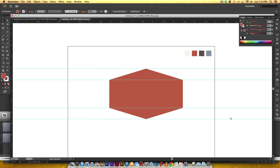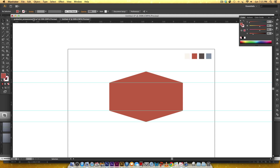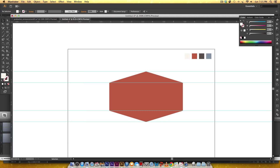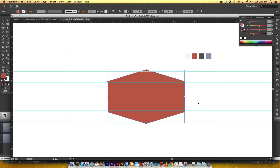Now I have the base of what this badge is gonna be. If you ever want to see it without the guides, hit Command+Colon (or Control+Colon on PC) to hide them, and hit it again to bring them back. Because the ribbon runs above the outer shape and below the orange dashed line, I need this to be a shape instead of a stroke. I'll select the shape and go Object > Path > Offset Path, type in a positive 0.08 inches and hit OK. Now I have a new shape the exact same distance away on all sides, which I'll color this charcoal brown.